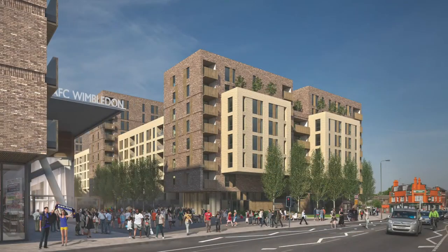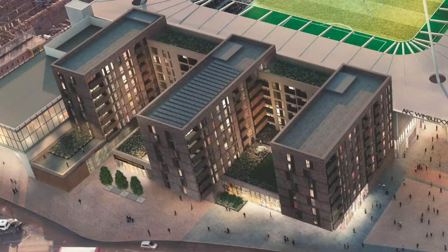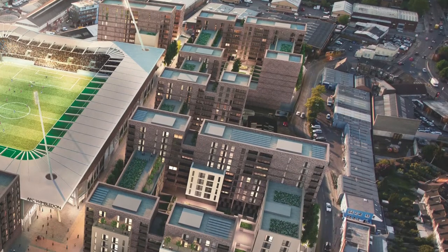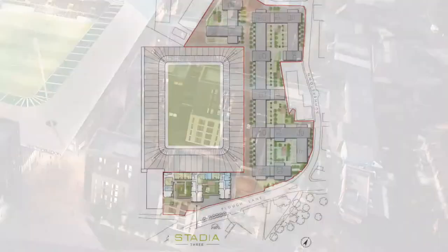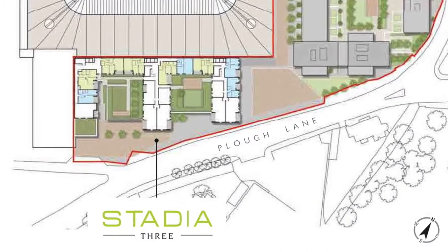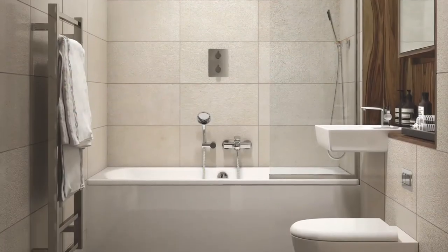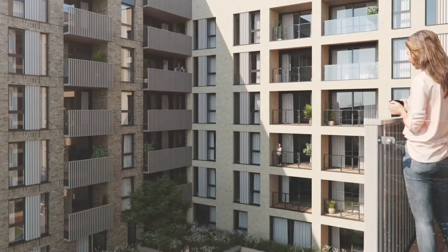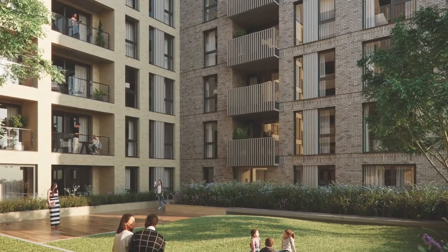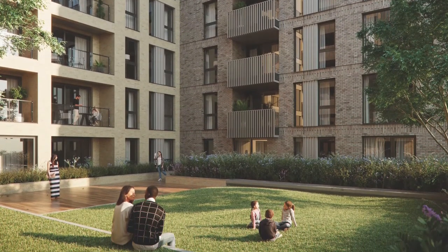This is the first phase of 114 luxurious homes, arranged over seven floor levels in three independent cores, each with private lift serving all levels. The whole scheme will have over 600 homes when completed. Apartments come with a choice of one, two and three bedroom styles, and high quality specifications and finishes throughout. Virtually all have a private balcony or external space, and there are two communal landscaped roof gardens at first floor level.